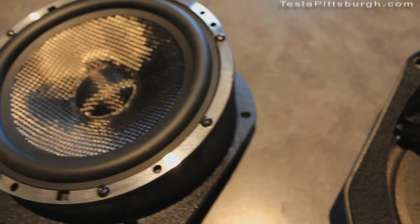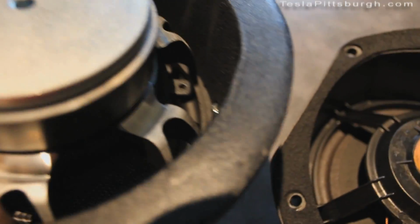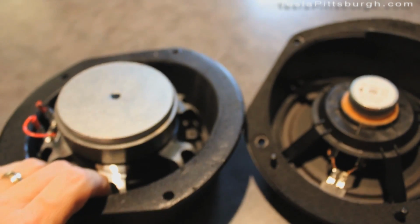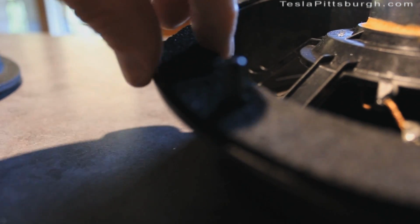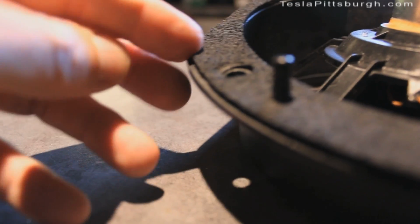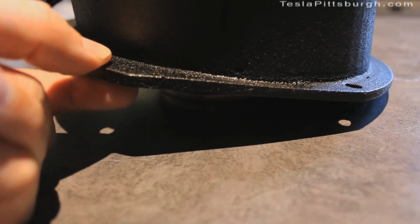And I can't set that one on its face like the factory speaker because the cone sticks out. So I'm just going to turn it over here and let you see the size of those magnets. You can make that out. It's a lot bigger. Like I said, it's a lot heavier. It's about 5 times heavier. So as I said, there is a definite soft layer here on the Tesla housing where it connects to the metal part of the door. Now the Light Harmonic one is just very, very thick, heavy metal.